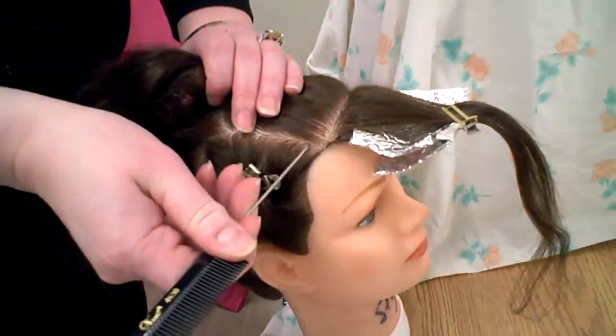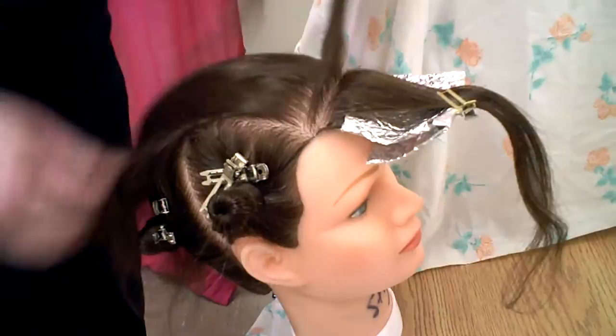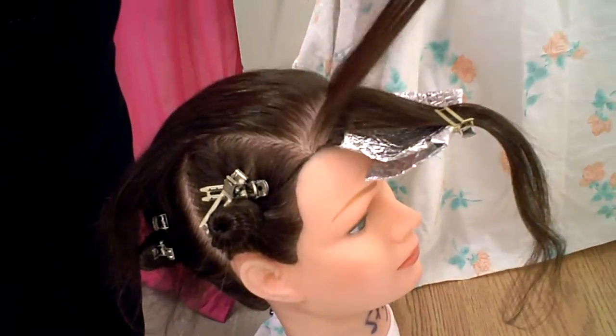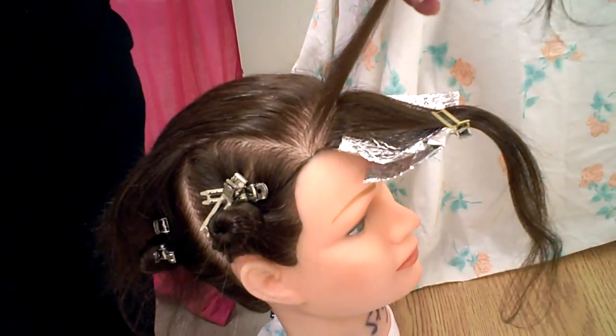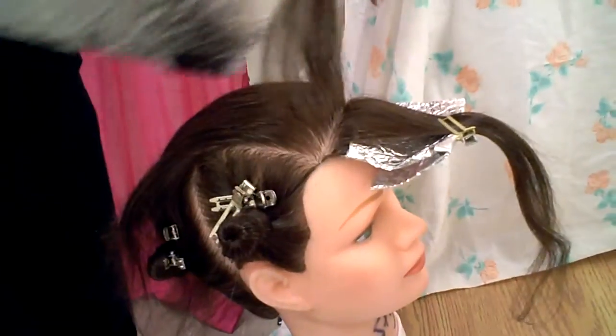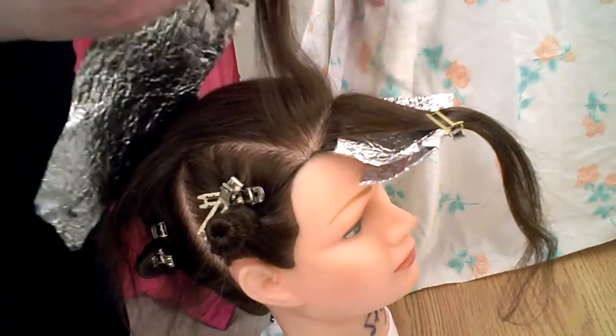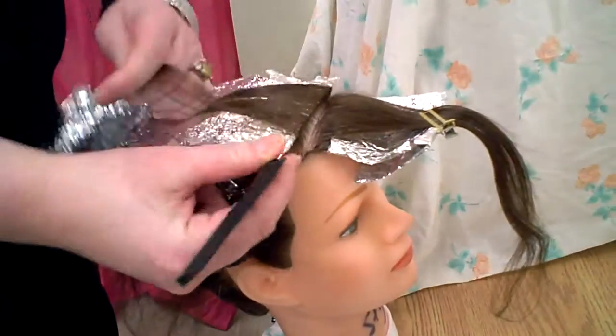And here's where we get into the slicing. And this actually in some ways is easier than weaving, because you just take your slice and you put the foil under. You don't have to weave. But what makes this a little bit tricky is that if you don't get your slices even or consistent, it could run you into trouble later with the finished result.